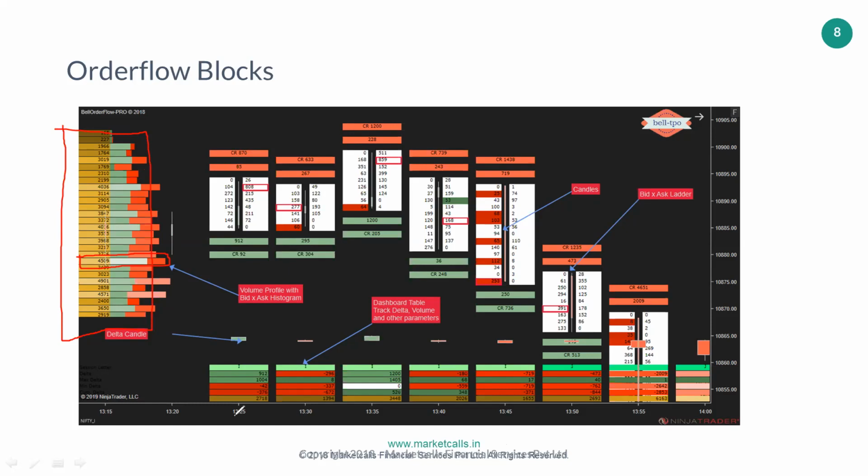Typically we don't look into cumulative delta while playing strategies, but there are a couple of positional strategies where we look into it, which I'll be talking about in the later part of the session. But what is exactly cumulative delta? Cumulative delta tracks the overall delta behavior for the day. The day always starts with a zero delta, and as the volume starts flowing in, each bar gets its delta value. Those values are added cumulatively, and then the cumulative delta value is displayed.